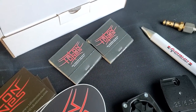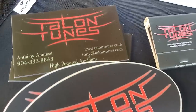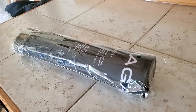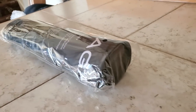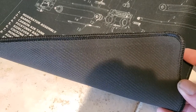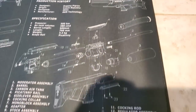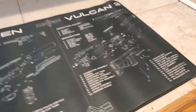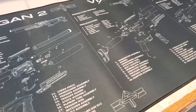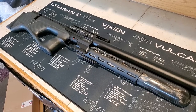So some pretty awesome stuff. As well, you're going to get a test group that Tony shot. First class service from Talon Tunes. You're also going to get this badass gun mat. So it unrolls. It'll hold your URAGAN on there. Keep it safe while you're working on it. So you get that as well. It's got exploded views of all the AGT guns, the Vulcan, the Vixen, and the URAGAN 2. And boom, there it is. It fits your whole gun on there.